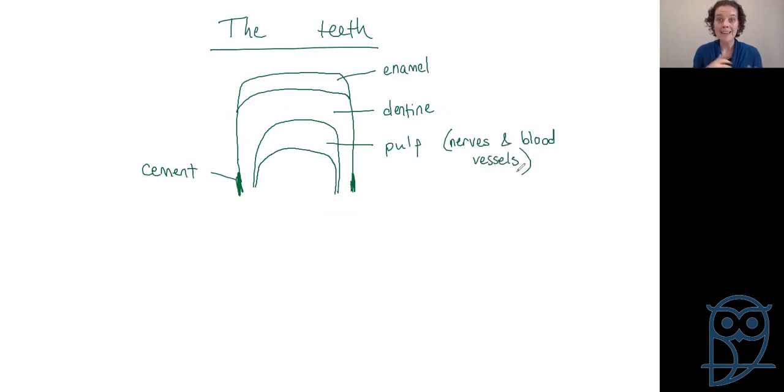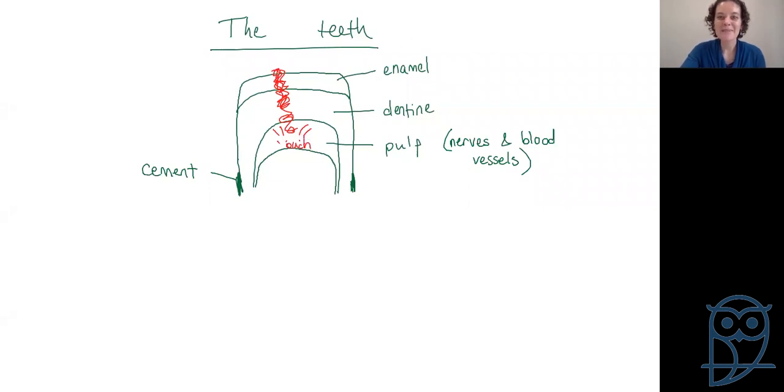So when you've got pain in your tooth, it's being detected by nerves in the pulp. You've got your pulp, you've got your dentine protecting, and you've got your enamel, the surface on the very outside that's really doing a lot of the protection. I'm sure you've come across the concept of cavities and fillings, and that cavities can get quite sore. What happens there is that we start getting tooth decay, and we get nastiness coming in, decaying the enamel, decaying through the dentine, and then we get into the pulp, and then it gets very sore.